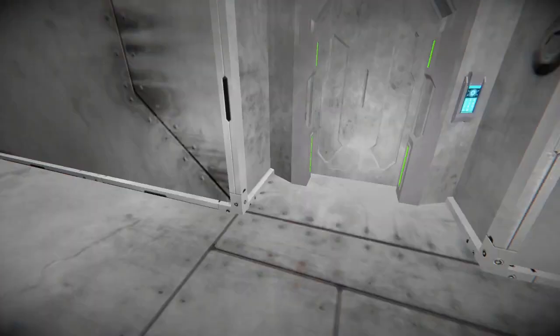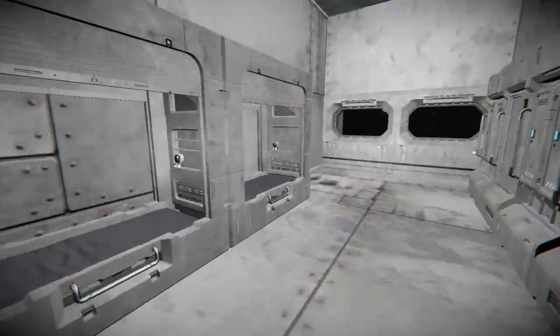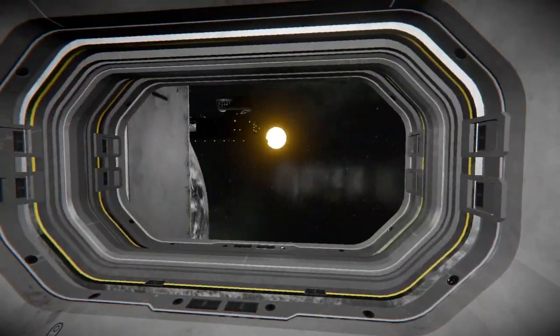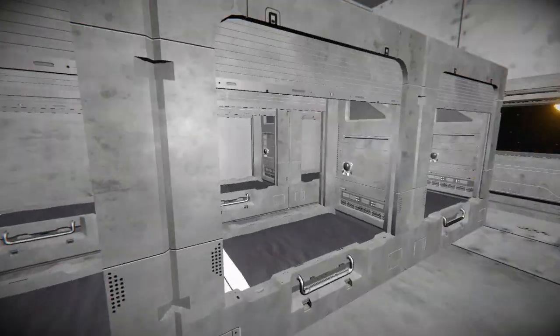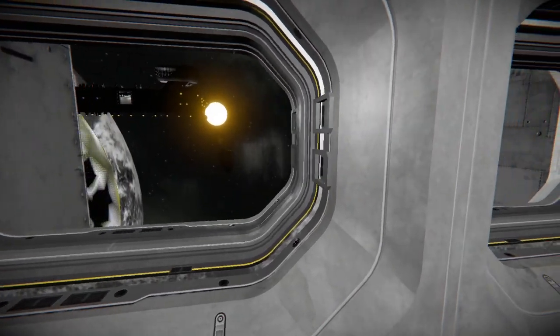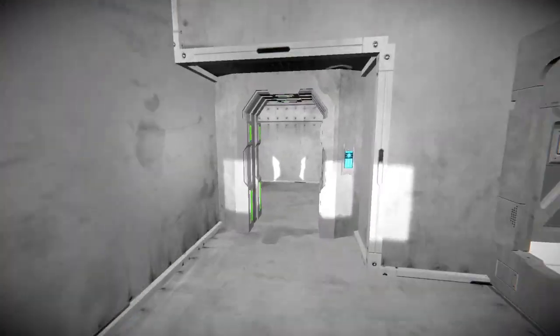Down here, we're in the bottom half. Here is the crew quarters. Any room can house up to 5 or 6 people depending on the size of the room. This one's the more standard room, it holds up to 5 people. And you get a lovely view of the outside world, for whatever worth that is.